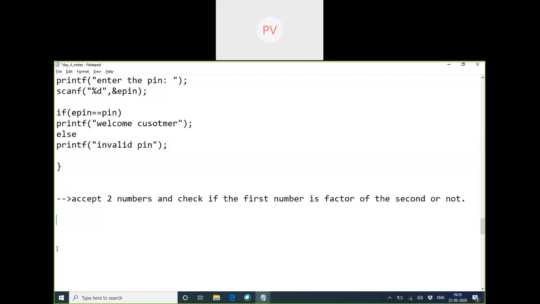Printf: first, variables are always declared before input. int a, b. Enter any two numbers.